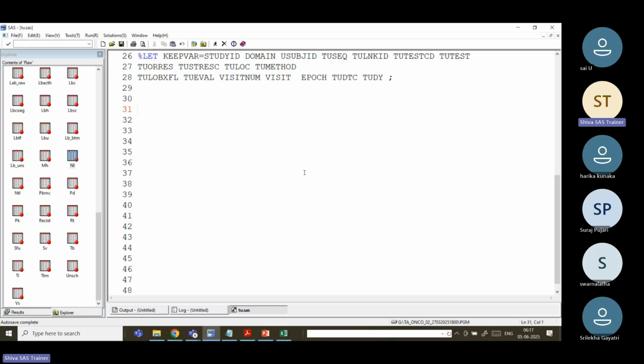So first we will start with the new lesion programming. So where the new lesions are there in the raw data set, NL. Okay.